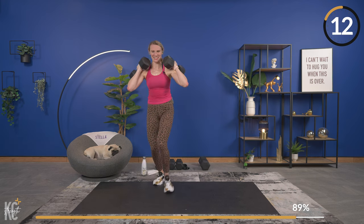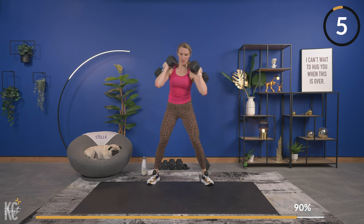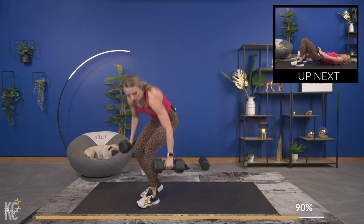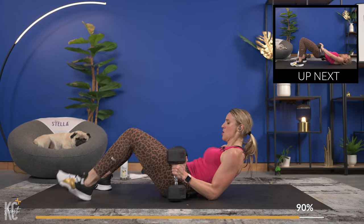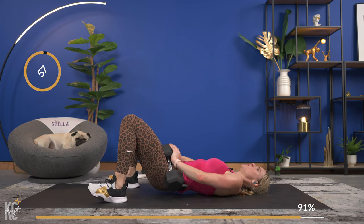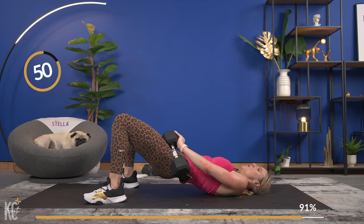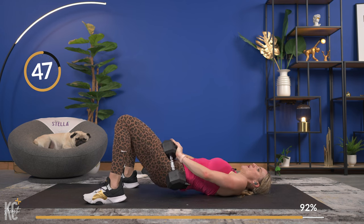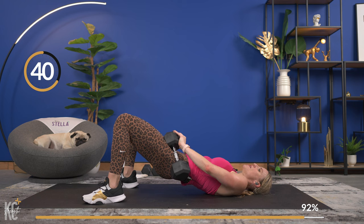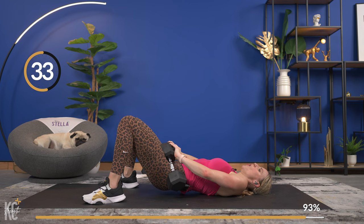Under 15 seconds — remember we're going to bring it down into glute bridge. Use those dumbbells if you want. Last one — bring it down to the mat. Glute bridge with some tempo changes — follow my tempo. Normal glute bridge, squeeze and down. Really squeeze at the top, don't hold it down long. Now hold it — pulse! Eight, seven, six, four, three, two, one. Lower slow for four, three, two, one — pop it up for four, three, two, one, hold it.